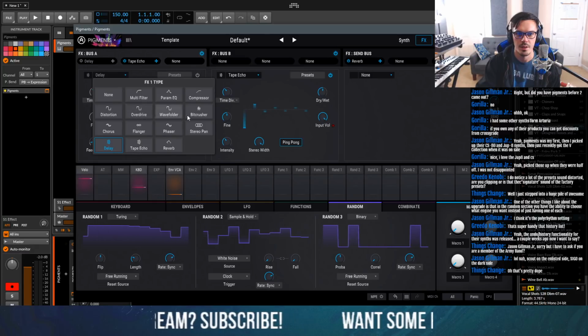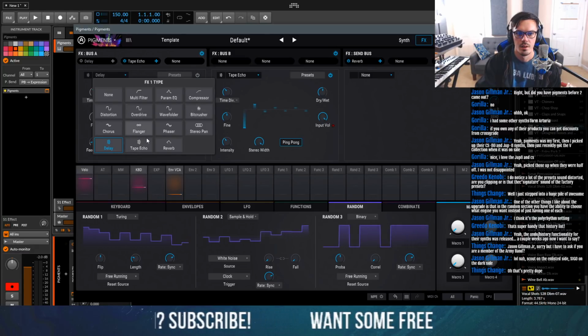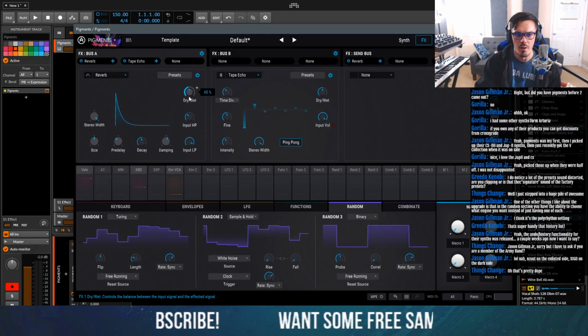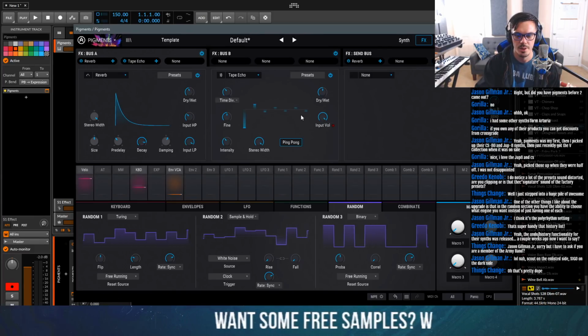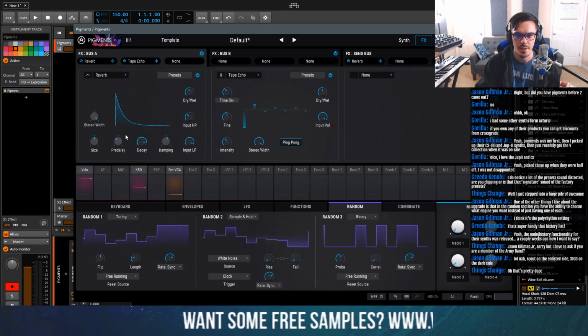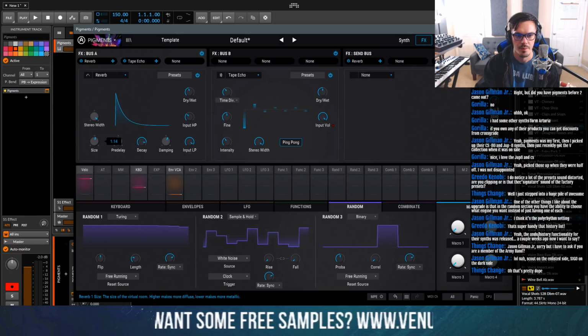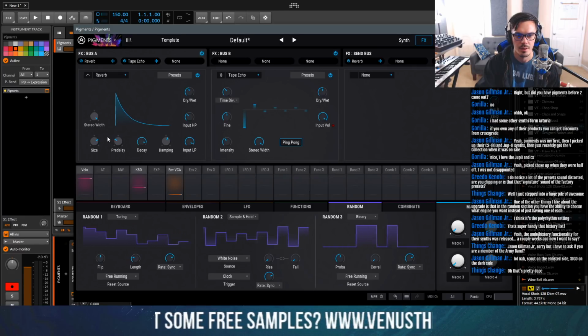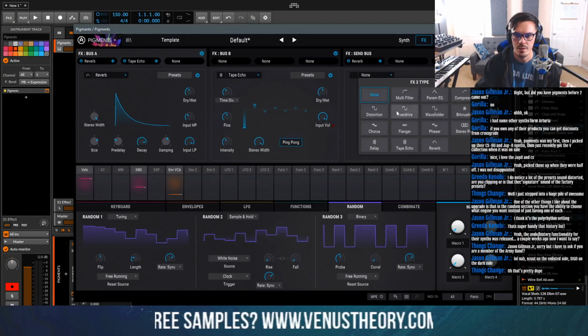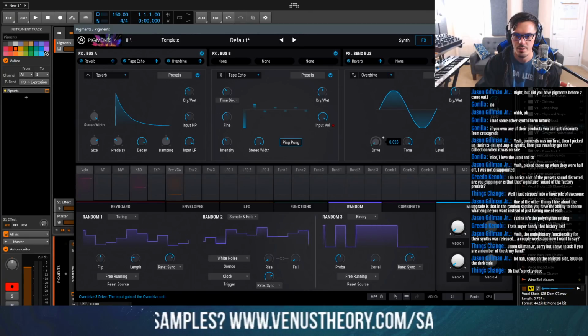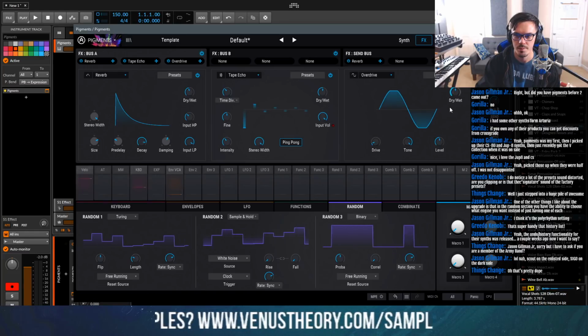What if we put a reverb before that? Big long reverb. Shame there's not a filter included. I'd like a low pass and a high pass filter inside of that. Whatever. And ye old overdrive after the delay and reverb.